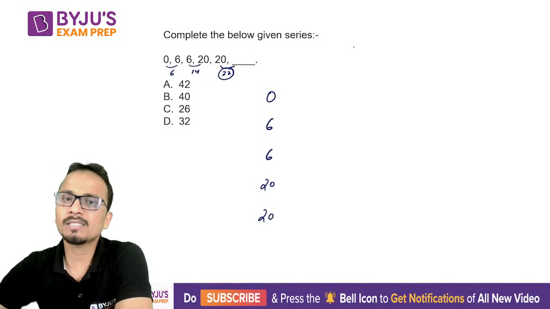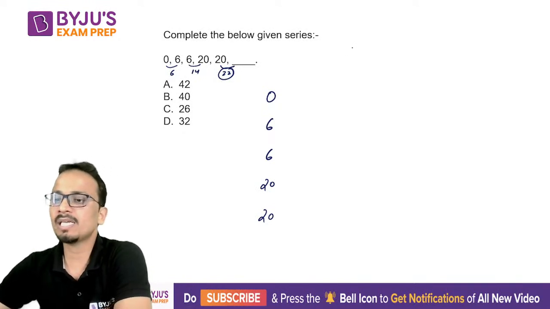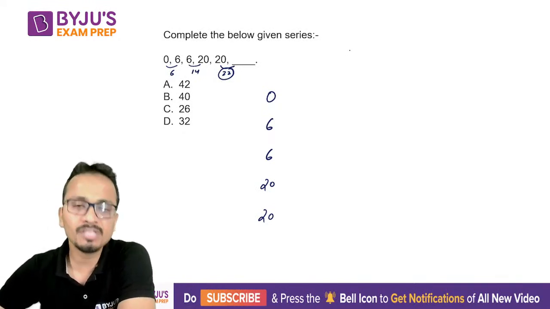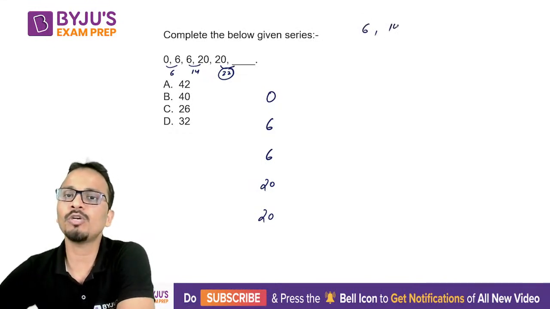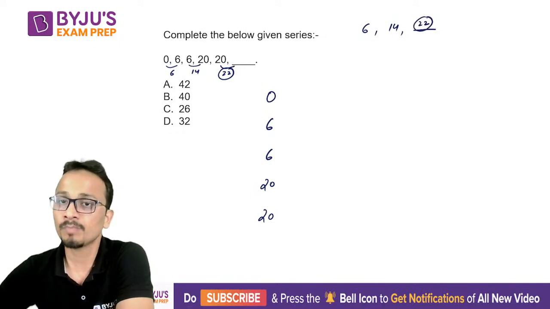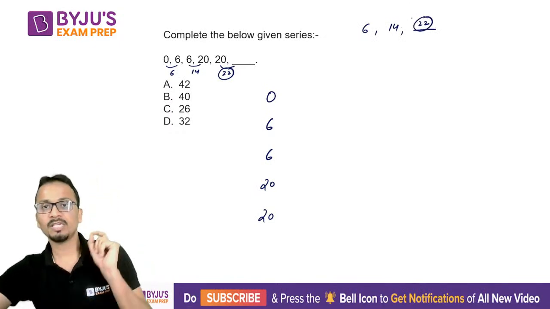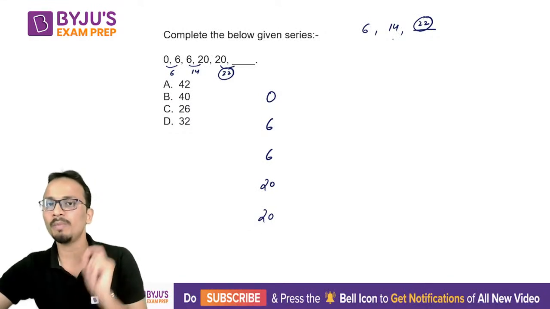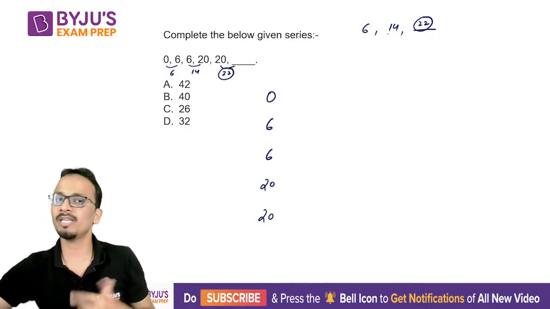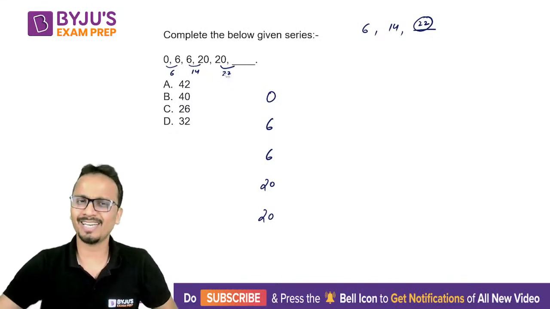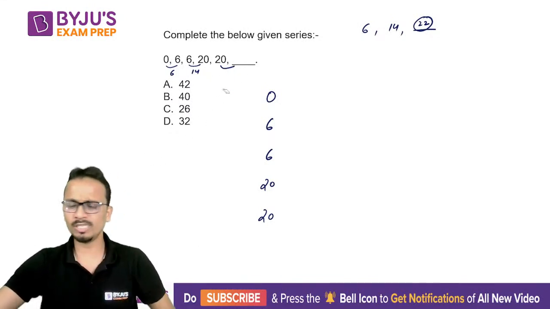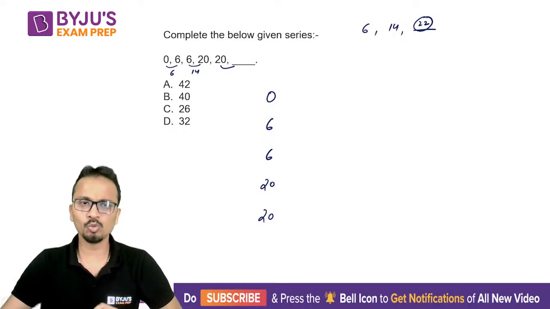A series can be extended only if at least 3 terms are given. Now here, after 6, 14, how can you say that the next term will be 22? No, we cannot say. If a minimum of 3 terms are given, then only you can comment upon the next term. All right. Though you probably got the correct answer coincidentally, never do such things.